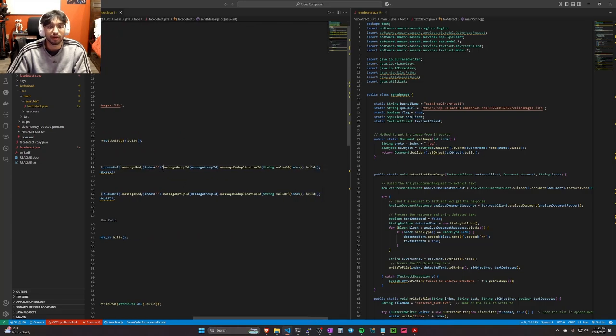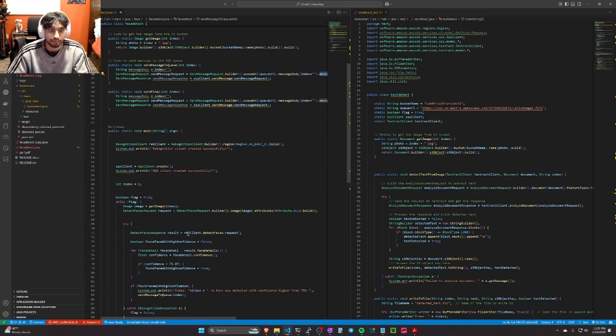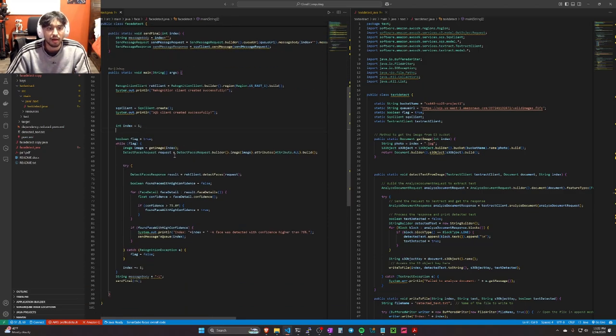Specific to first in first out, we have to have a message group ID and a message deduplication ID, so that we don't constantly send the same message over and over again. And it's to ensure that we're sending it to the right group. Over here, our code is very simple.